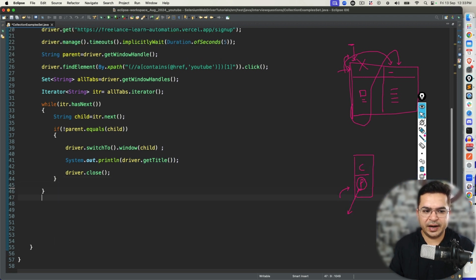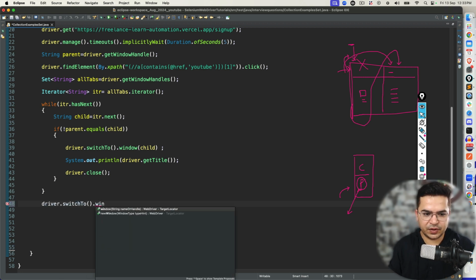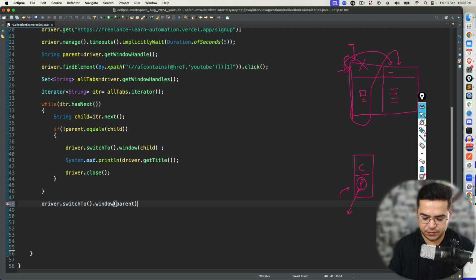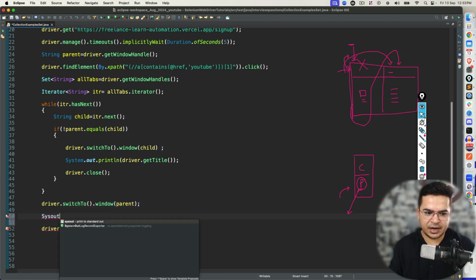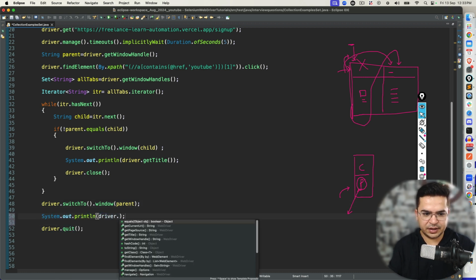Once this loop ends, I want to go back to my parent window. So driver.switchTo window, parent window, and then I will say driver.quit. How will you verify whether you are on the parent window? I will capture the title again.